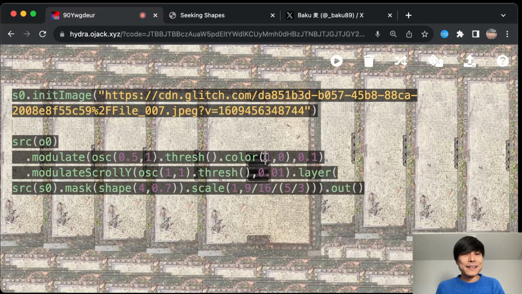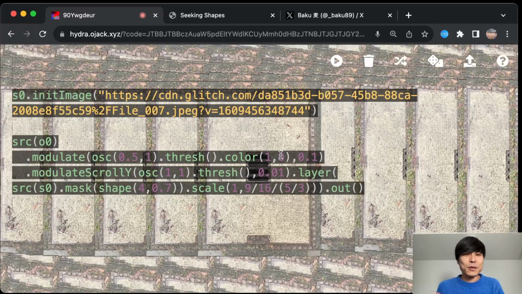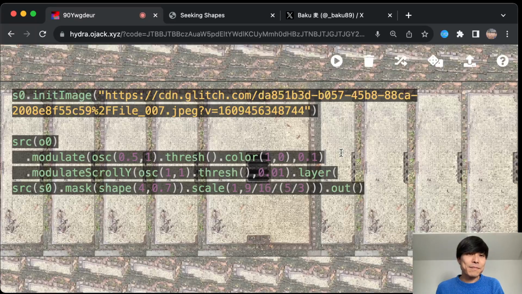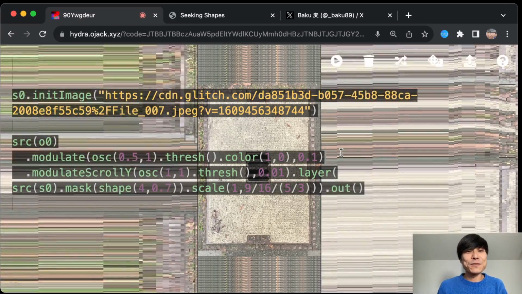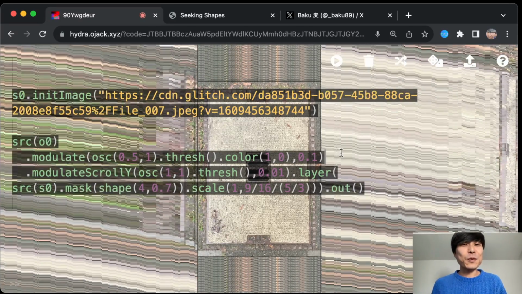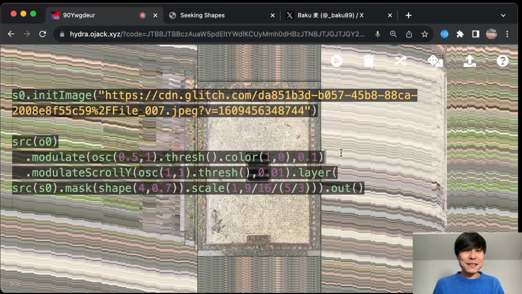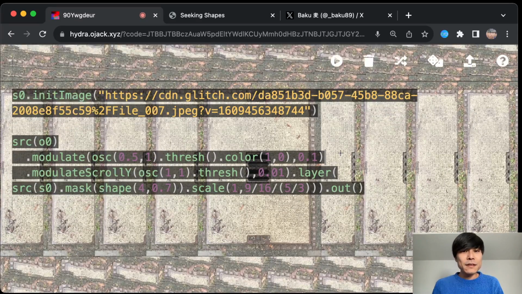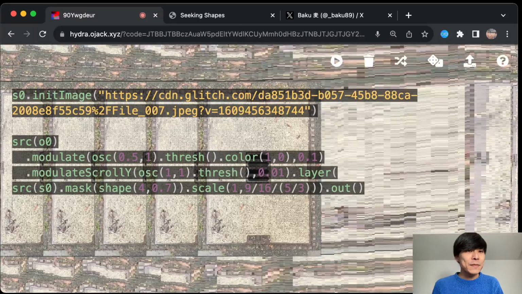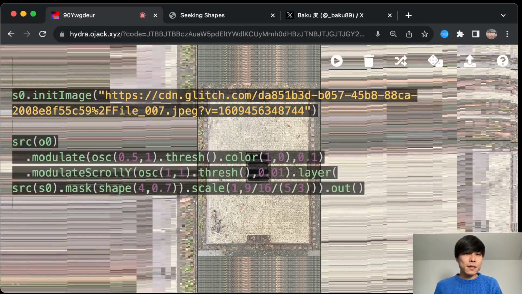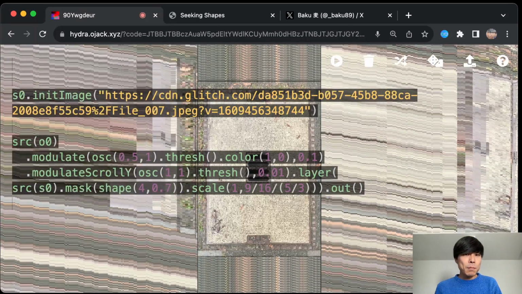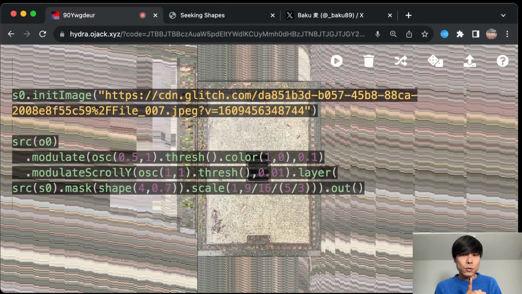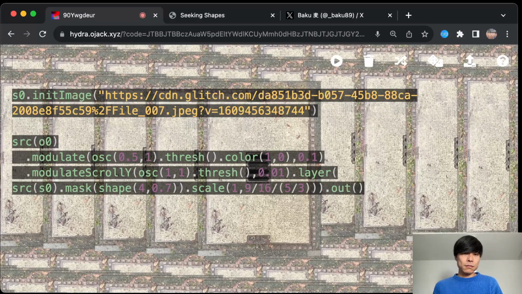If you don't know what I mean, I think you can watch some of the modulation videos that I made before that explain a little bit more in depth. So in theory, this does the same thing, but there is a difference that you don't see much, but I think in a second you will see it.